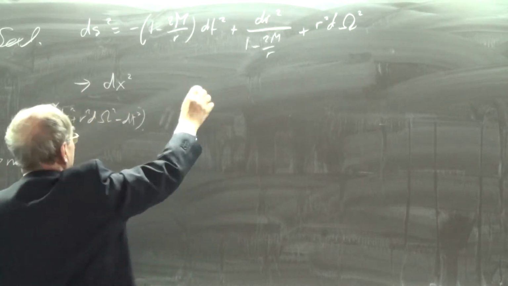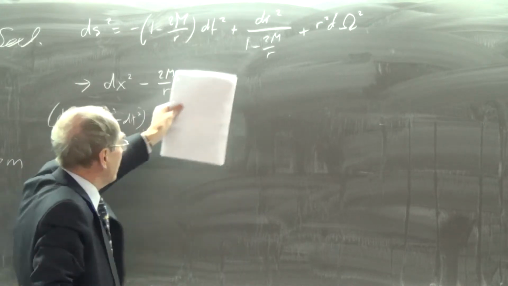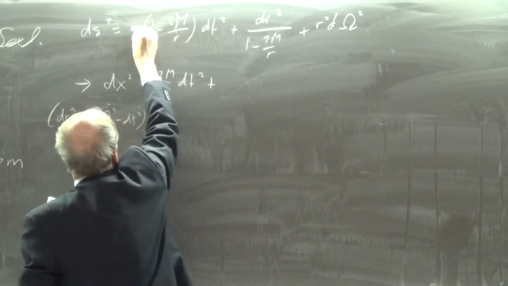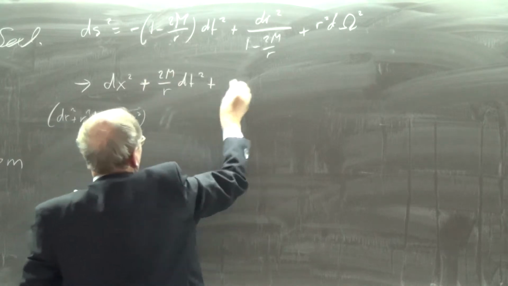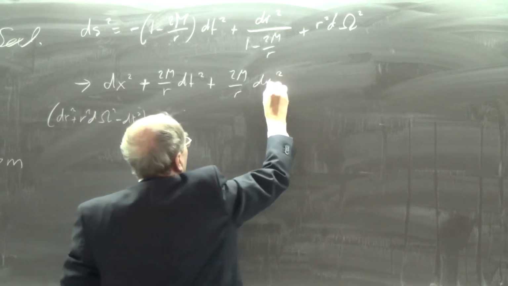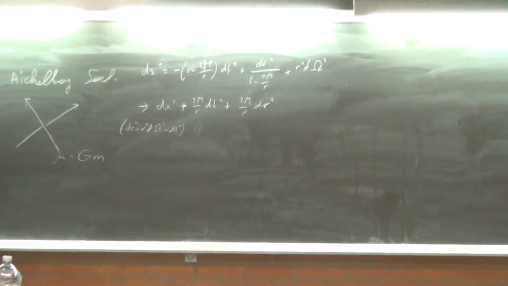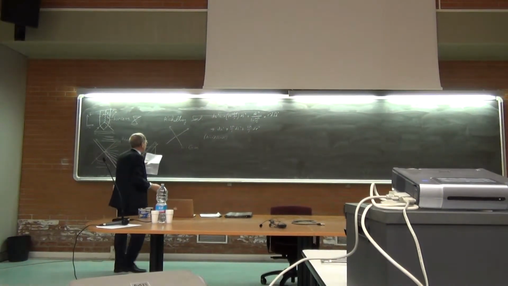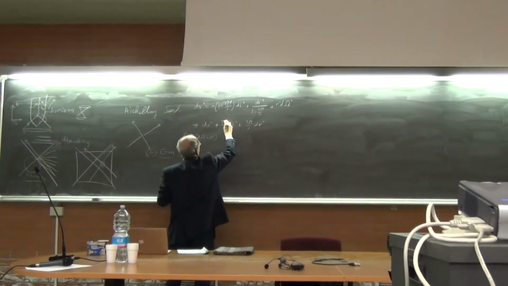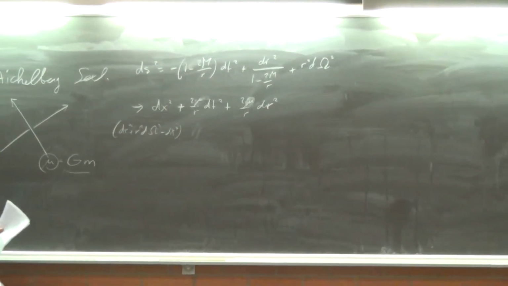And then there's a correction term, minus 2m over r dt squared. And if m is small enough, then this is written as plus. Oh, sorry, it's a plus, because there was already a minus here, and two minuses give me a plus. So this is plus 2m over r dt squared. When m is sufficiently small, this is the way the metric is affected as a first approximation, and I replace that m by this mu. Actually, Newton's constant was already absorbed in that, so I'll now call it mu, the mass of a very light particle. And now I'm going to boost it.